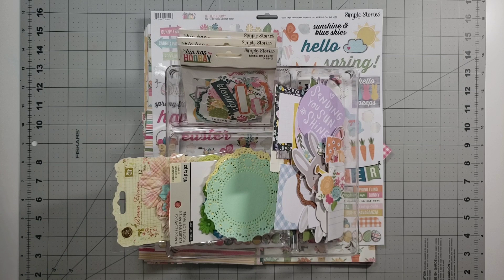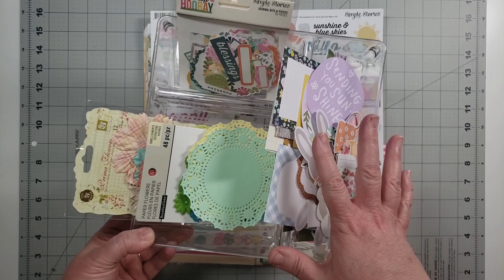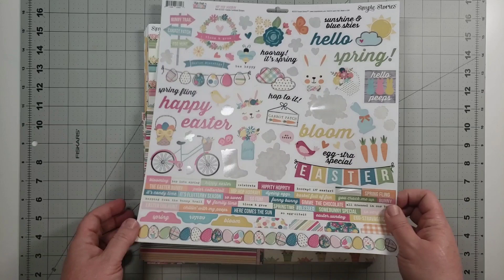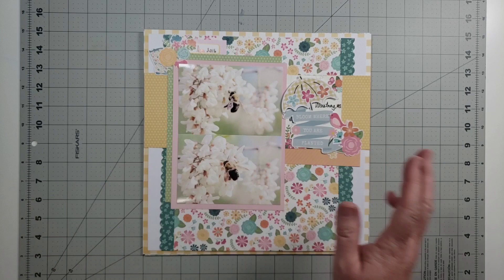We have a lot to cover today and I wasn't going to put off making this video until my voice got better because I've got things to do and I'm excited about it. So this is my little tray that I use for Collection Obsession — I put my embellishments and add-ons in here. I did a couple of doilies, some additional flowers, and some Prima knitted doilies and flowers. Here are my leftover sticker sheet, scraps, six by eight, and twelve by twelve sheets.